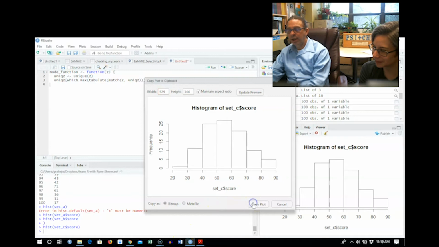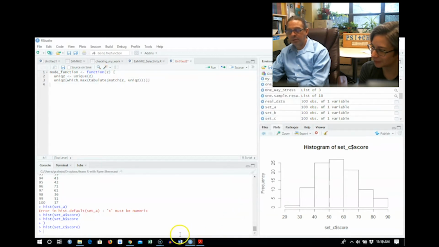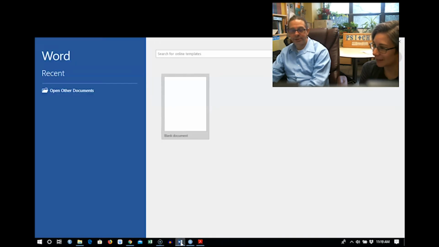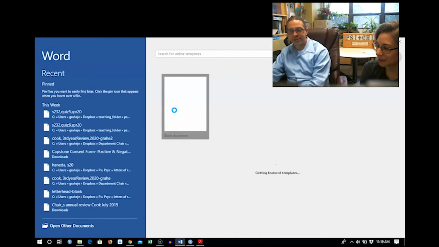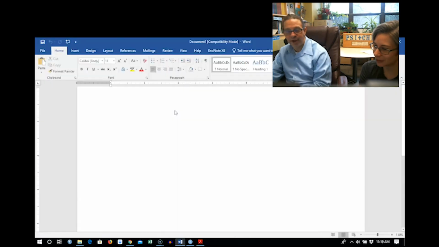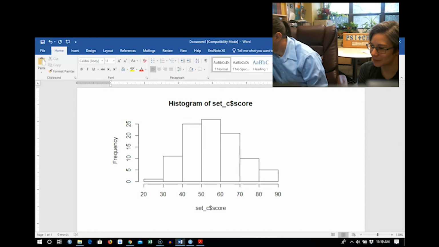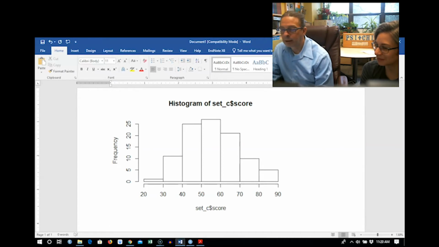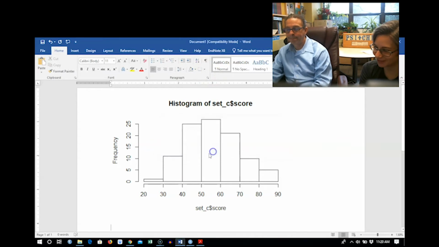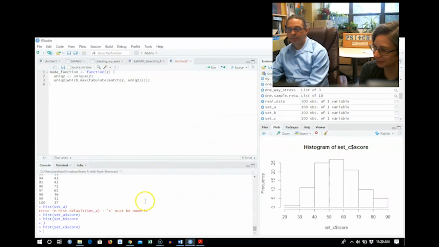I'm opening Word to see how hard it is to just paste that. Not that hard. Looks pretty.